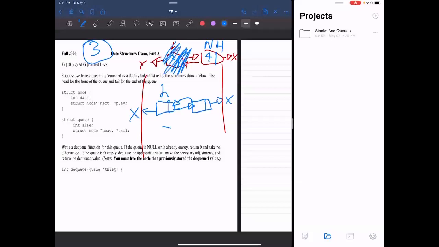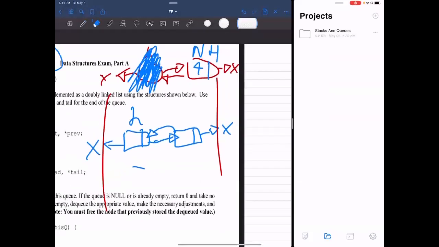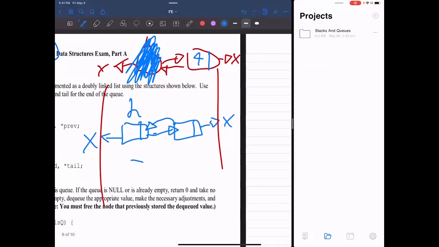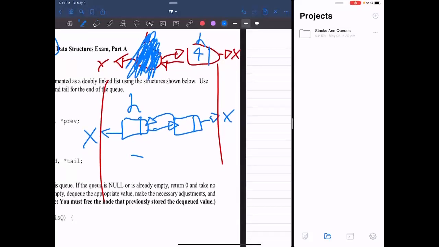We would free this node out. Let me just isolate it. Okay, there we go. So we free this out. And then now, we're going to make our new head, which was just the next of the old head, our head itself. So it goes from being the next of the old head, and it just becomes our head.